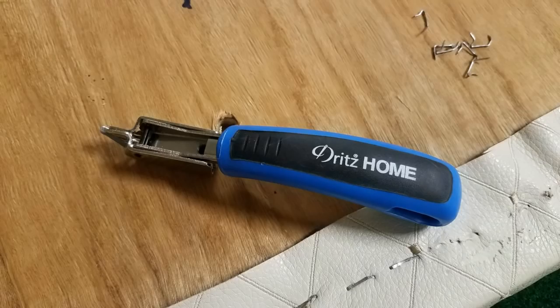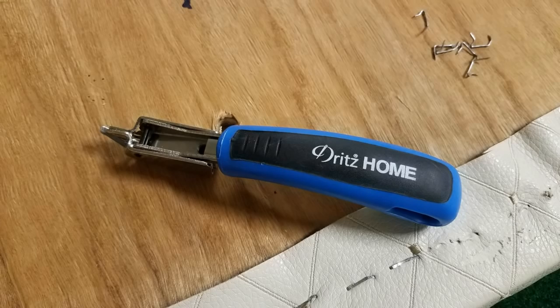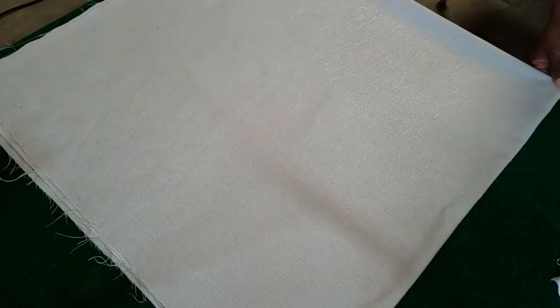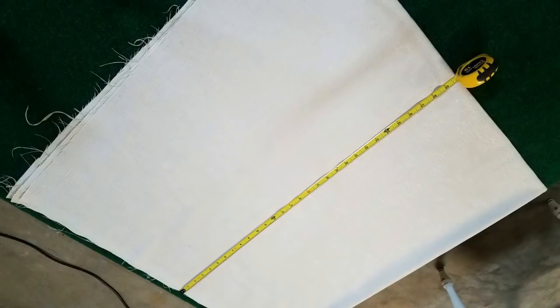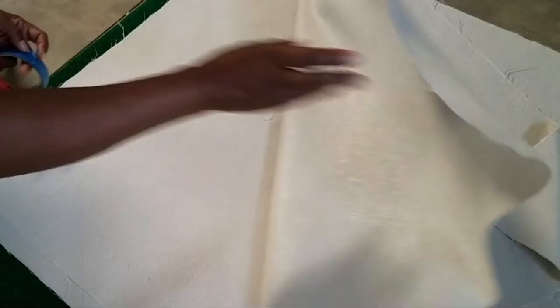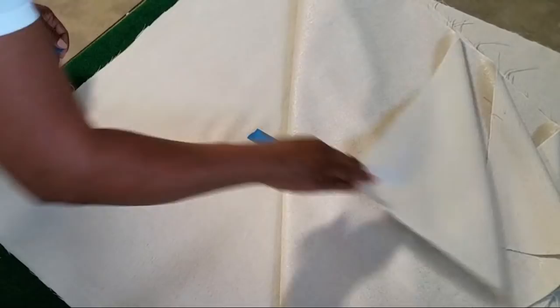We're back home now. I removed the rest of the seat cushions from the chairs — sometimes the screw will not fall out, so I put a small piece of tape over that area to catch it in case it falls. I didn't want to put my new fabric on top of the old crumbling fabric, so I removed it and replaced it with something neutral but with a little bit of bling — there are silver threads in this canvas fabric. This yard and a half is the perfect size to do four chairs. I folded it in half and then into quarters and made my four separate cuts. I'm placing painter's tape in the direction of the grain line so they all flow in the same direction.